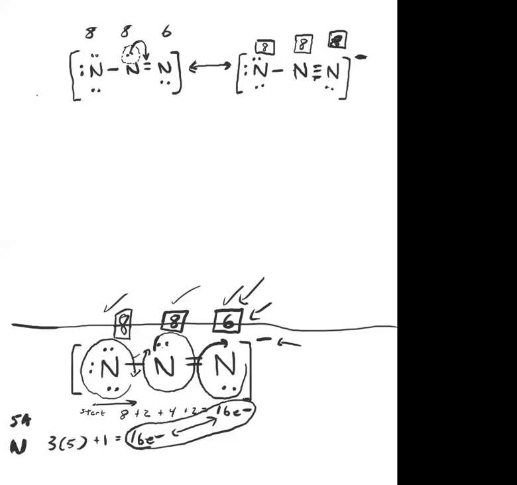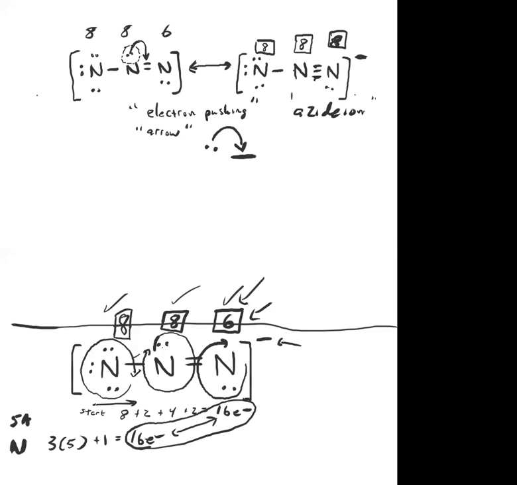Okay, so that is called electron pushing. You can Google that, electron pushing. And we're using what's called arrow notation. This is where you use a little curved arrow to indicate that a lone pair is now becoming a bond. And so I can say right now that the evidence suggests that something like this does happen in nitrogen, in nitride. I'm sorry, this is called azide. This is called the azide ion.